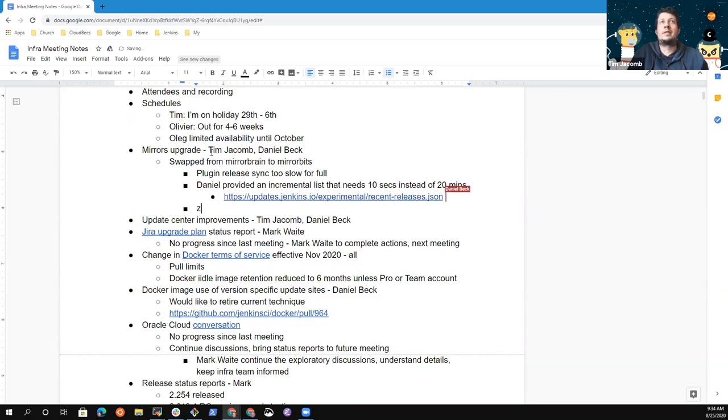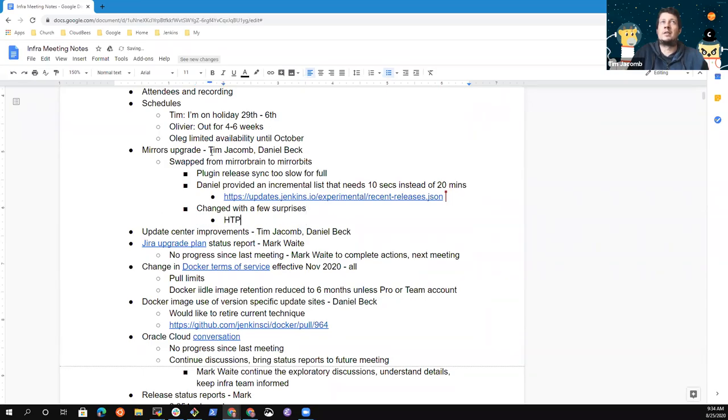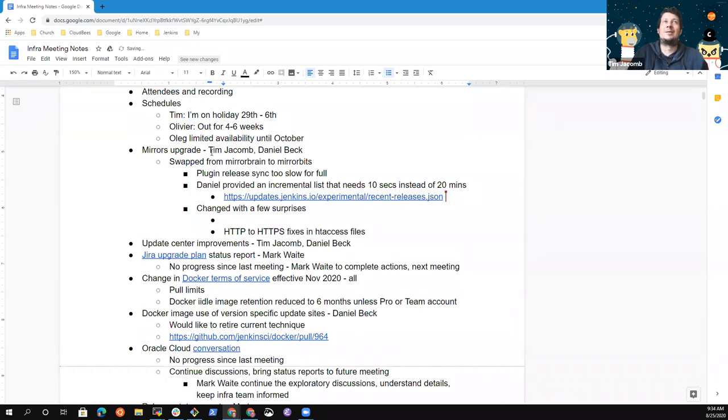There's been a few hiccups. There was an HTTP, HTTPS issue, which Daniel fixed in the htaccess files, I think. The biggest issue initially was that nothing was getting mirrored. Everything was going directly through to storage. So you see the bandwidth just went through the roof on Friday. And we eventually tracked that down to a regex on what should get mirrored, and HPI wasn't in there. That was in the chart, and we fixed that eventually.